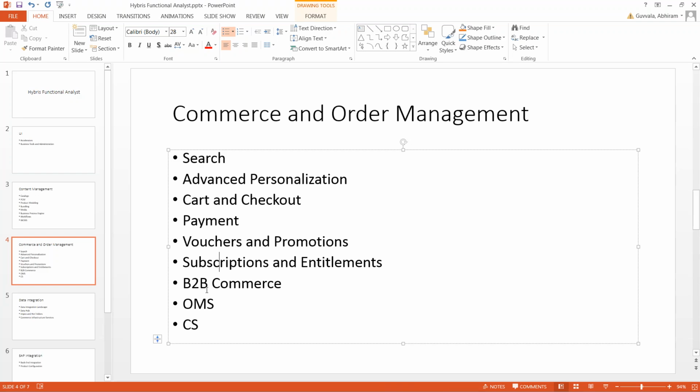And then we look at B2B commerce. Now you are seeing a new thing called B2B. So tell me, what is the difference between B2C and B2B? B2C is business to client or business to customer. B2B is business to business. Business to business. Correct, perfect. Now, how different is B2B from B2C? Business to business is actually maybe just a vague idea. Maybe it is actually selling to others.